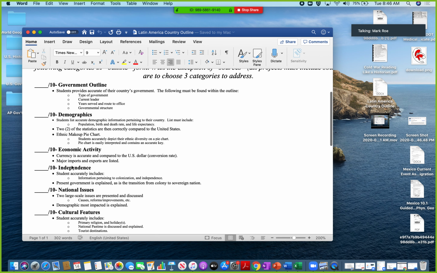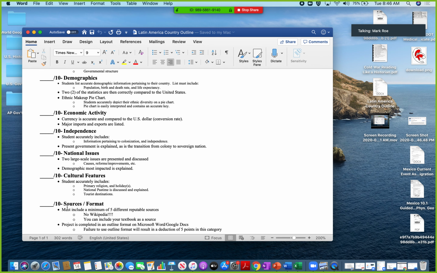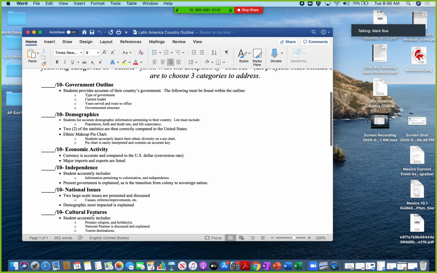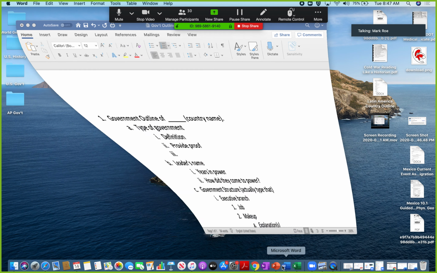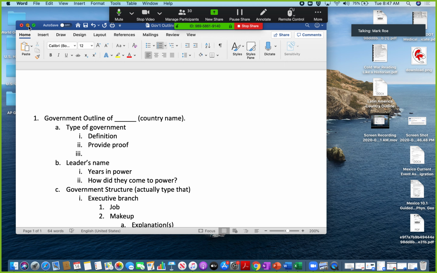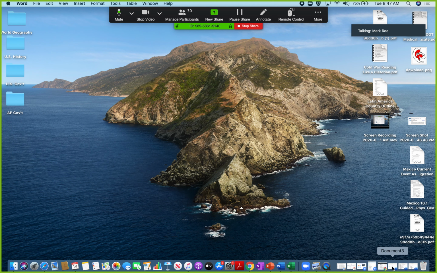You pick any three. The only one on here that you don't get to pick is you have to include sources. Okay. So this last section on here, this is a must. You have to do this. All right. From these above 6 categories, you pick any three of them that you want. Okay. And you're going to do an outline on 3 of those sections. So right now we're just looking at what the format is. Okay. So I'm going to go back to my document. I hope that answers your question. I got to find it.